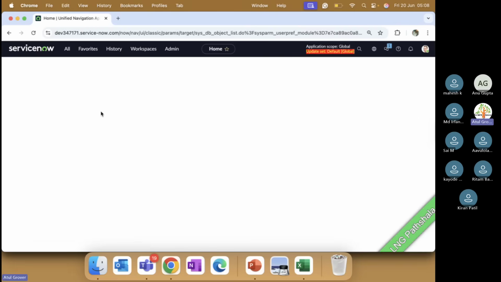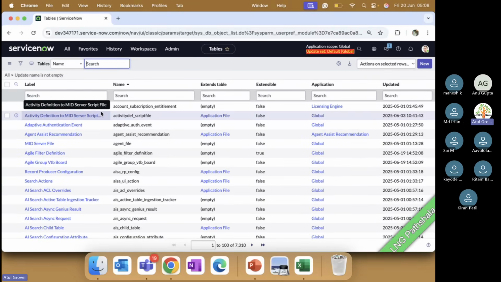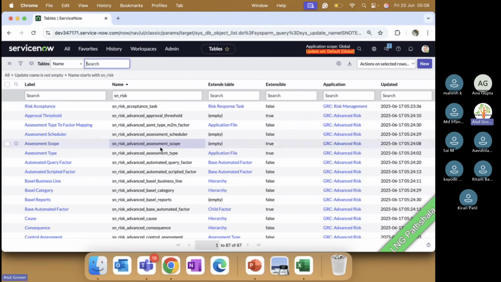What we'll do now, we'll see a little bit on the tables: ascend underscore risk. Look, 87 tables are there for us.